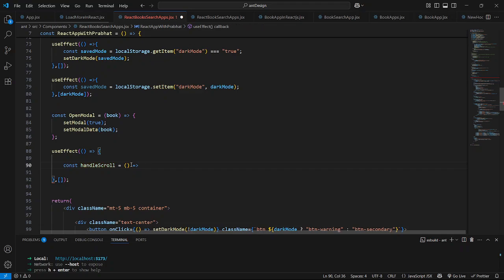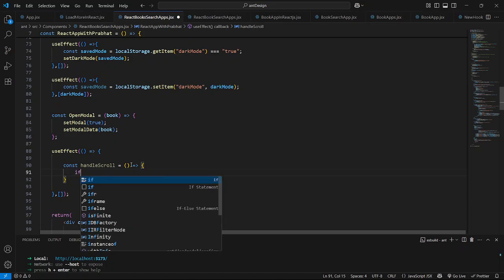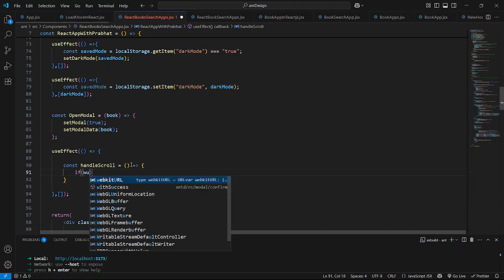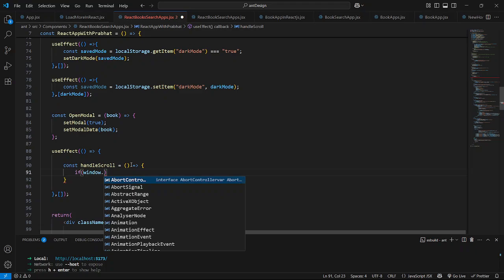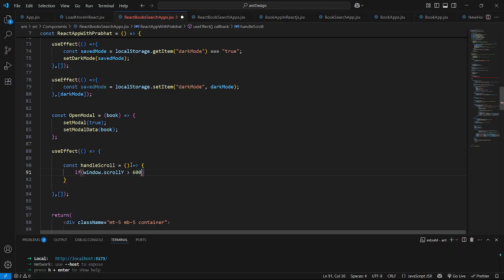Now we will check if window.scrollY is greater than 500 or 600 pixels.